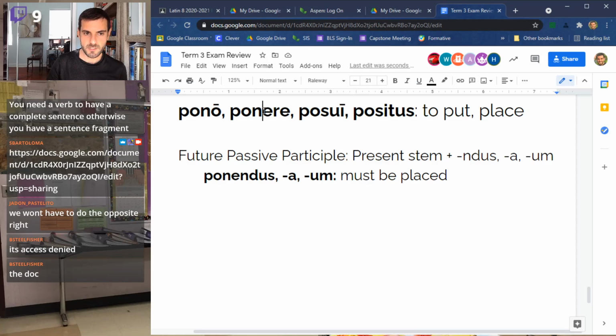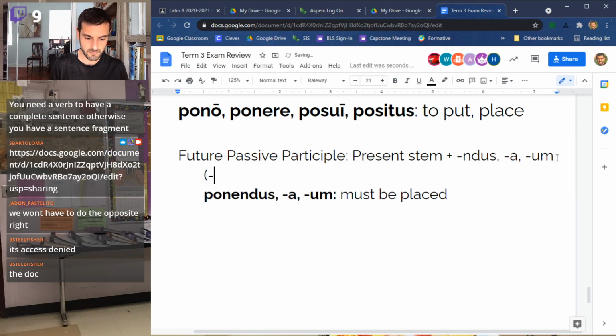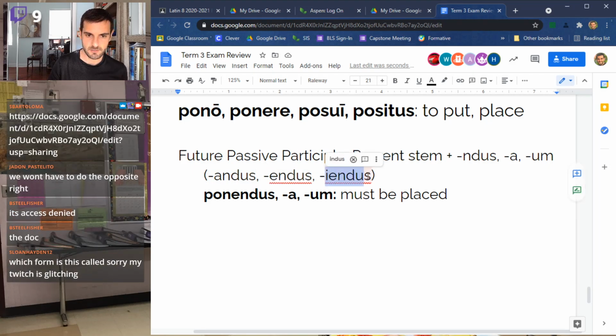So because we're dealing with conjugations and second principal parts, we basically have three options. We have -andus, -endus, or -iendus. So -andus is obviously going to be first conjugation, -endus is going to be second and third, and -iendus is going to be third -io and fourth. Which form is this called? Future passive participle. Right.